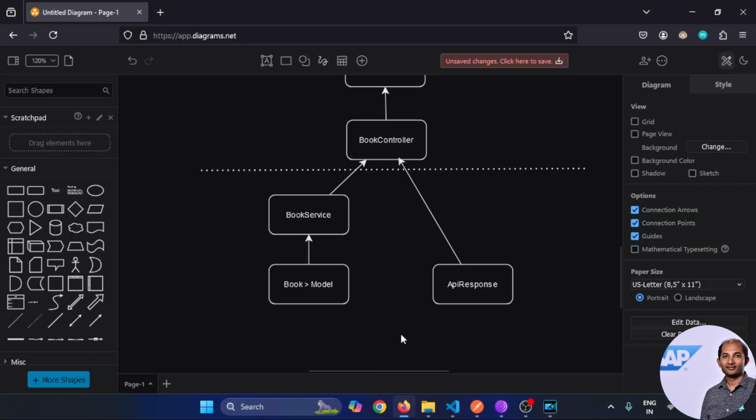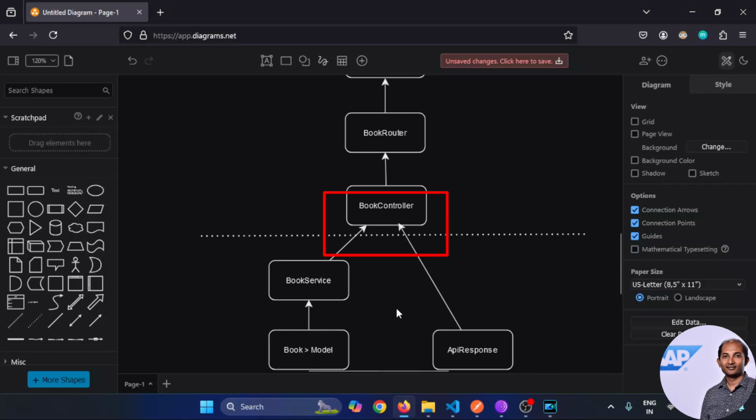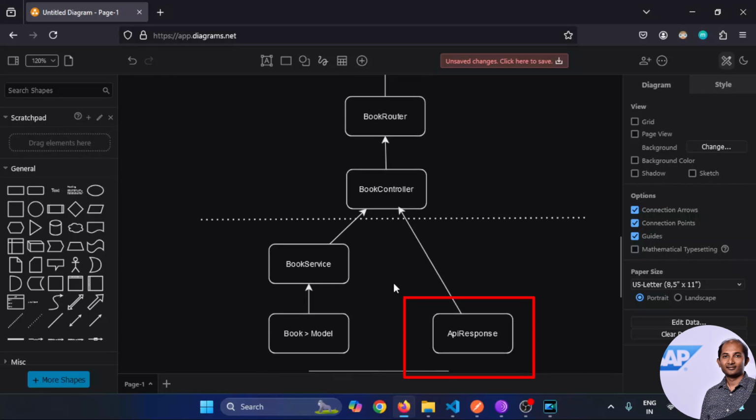So let's get started. We'll start our data modeling first, creating a book model which will have the book entity with different properties. Followed by that, I'll create a book service that will contain the different API operations. Next, we'll go to the express layer and I'll create a controller called book controller, and that will actually use the express capabilities and pass the different requests to this service API. It will also consume an API response utility class to format the API response.